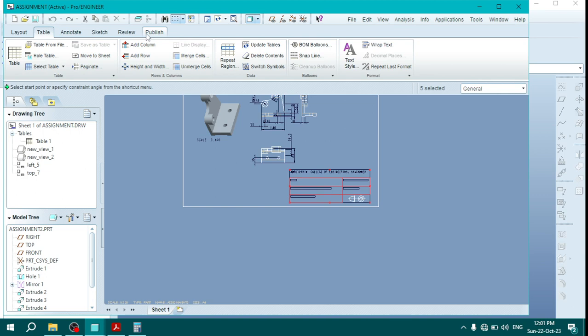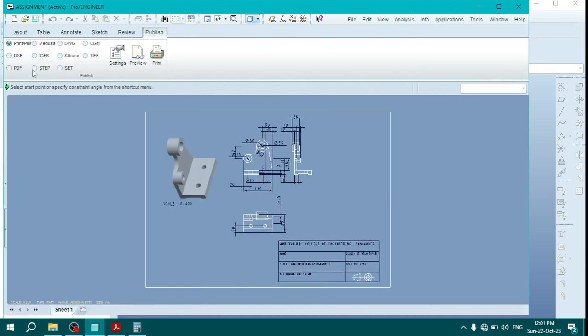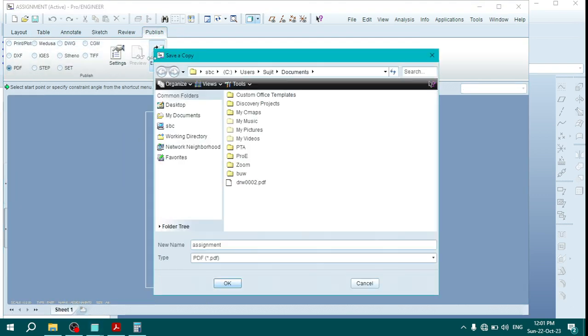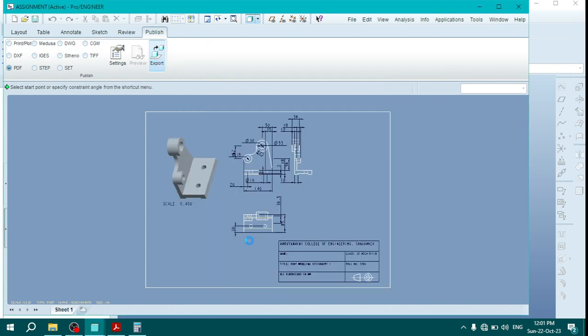For example, if you want to publish it in PDF style, select the PDF here and select export. Select the name of the file, press OK.